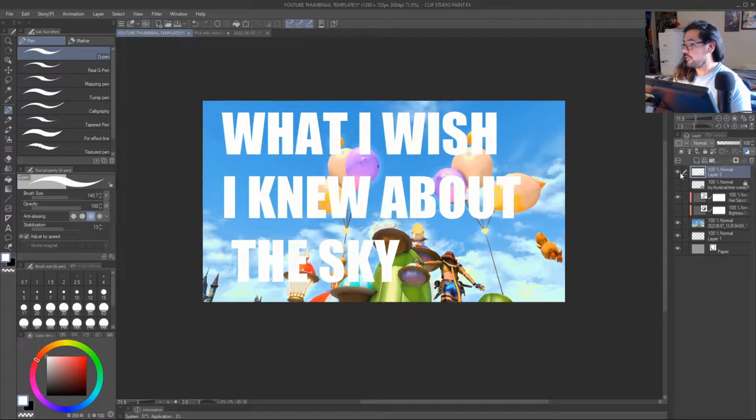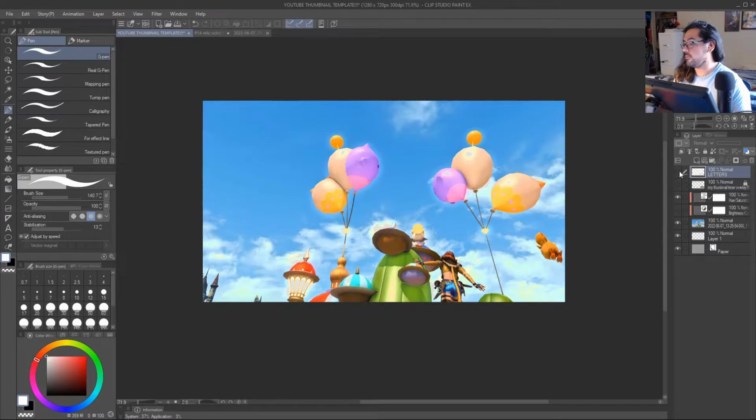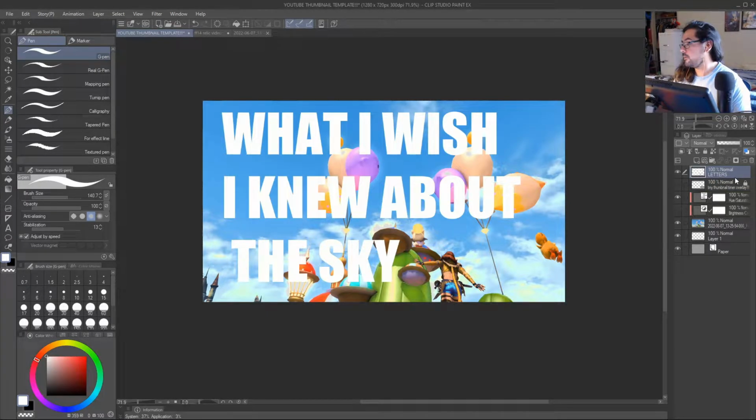Okay, so the next thing I do, so we have this layer, our letters layer. We'll just rename it real quick so that way you guys can see. We'll call it letters. I do not name my layers at all. This is just to show you guys, oh, he called it letters or whatever. Okay, so we called it letters.